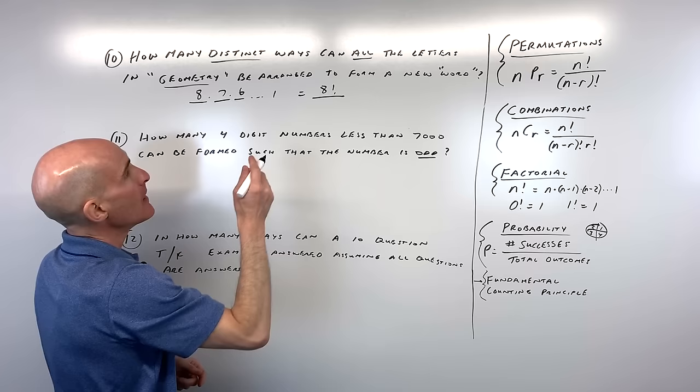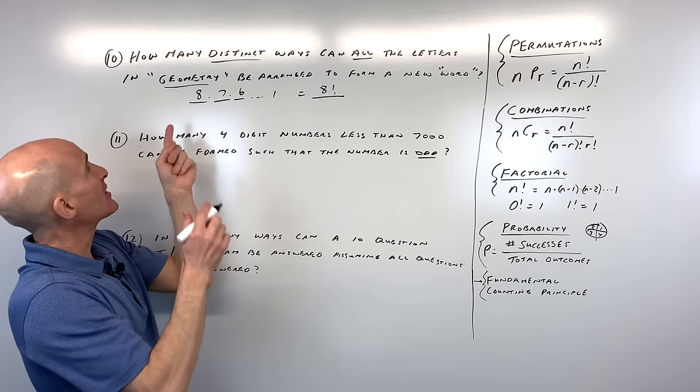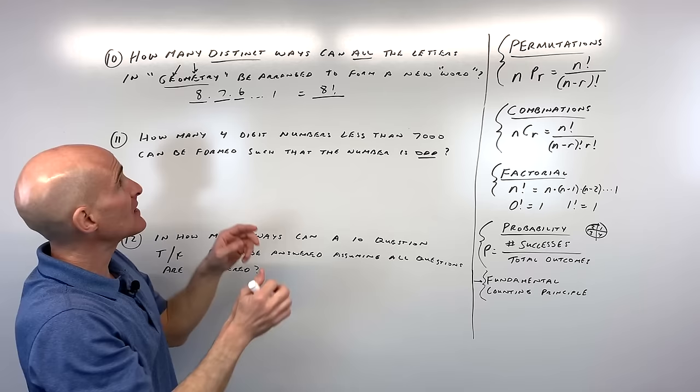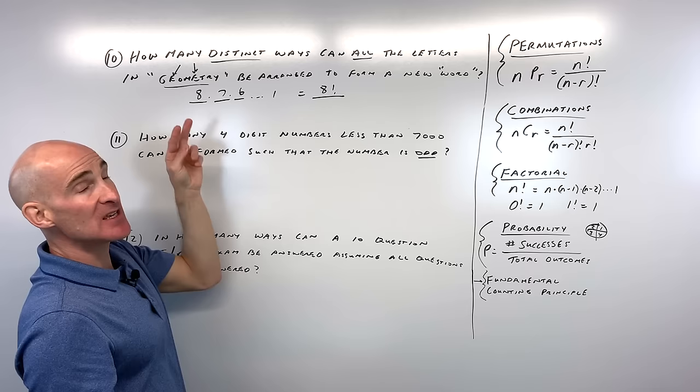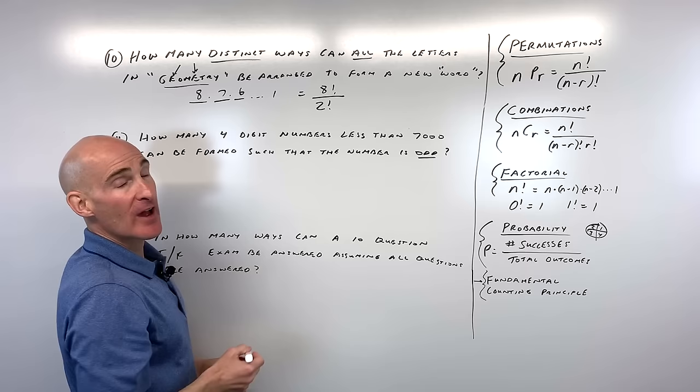But we have a different situation here from the first problem we did, where we talked about the word math. Here you can see there's actually 2 E's. If I take this E and this E and interchange them, it would still look like the word geometry. It wouldn't be distinct, it wouldn't be unique. So we don't want to double count when I switch these two E's. To avoid double counting, we have to divide by 2 factorial. Now, 2 factorial is just 2 times 1, which is 2, because there's 2 different ways.